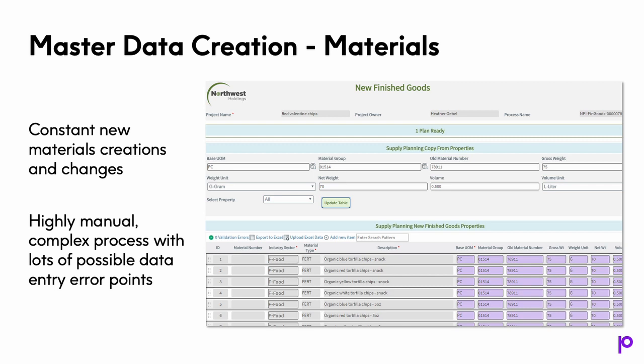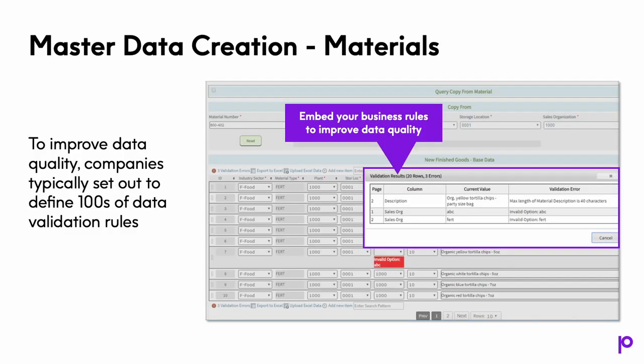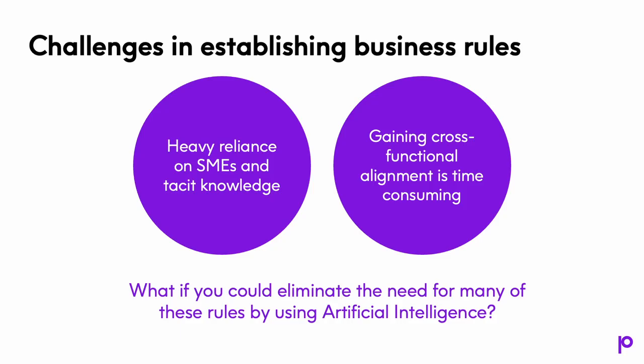And what does this look like? Well, let's think about a materials creation process. These things are highly complex. Materials tend to have hundreds of fields in some cases. It's often very manual, often manual data entry, which is error prone and slow and difficult, and creates a lot of the problems we have internally. In order to fix that and avoid a lot of those problems, we create business rules. Business rules help us provide guardrails for the people filling in the data, but they tend to be very static, and generating those business rules can be highly problematic. So let's look at a couple of things around business rules that create some of those challenges.